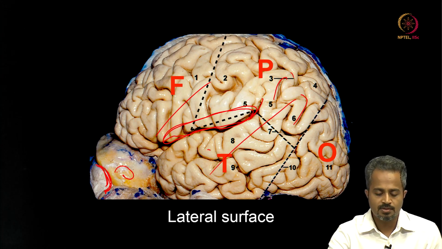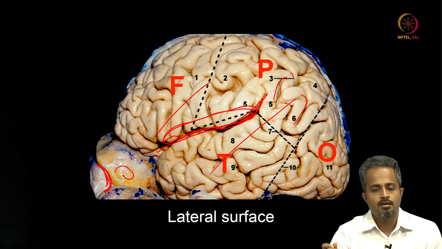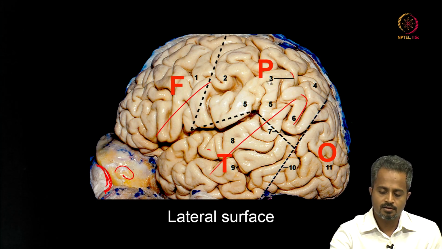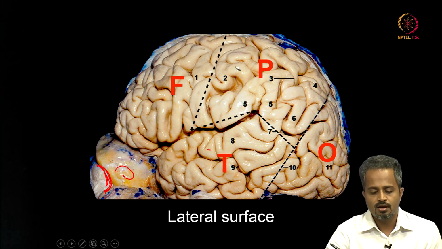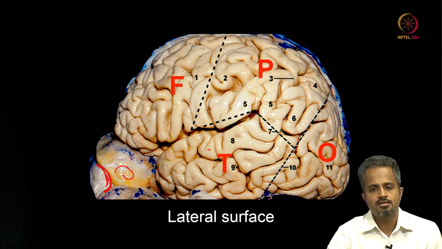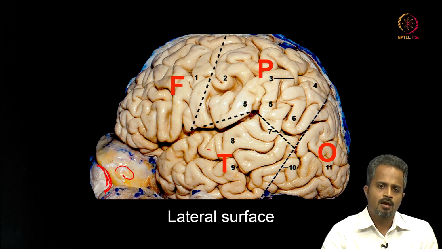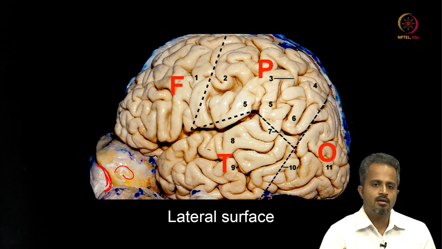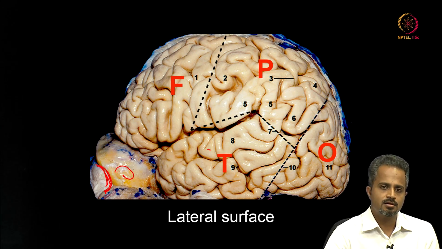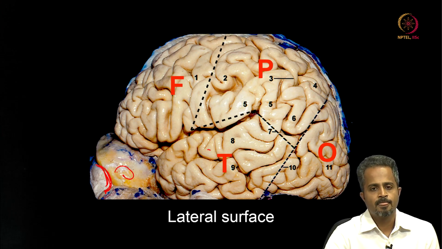This is the deep Sylvian fissure, which divides the frontoparietal from the temporo-occipital lobe. But the division is not complete here, as you can see. So, there are arbitrary lines to consider for the divisions. It is not very important for you all to know every detail of the structures, but at least the lobar divisions will help you in the long run.